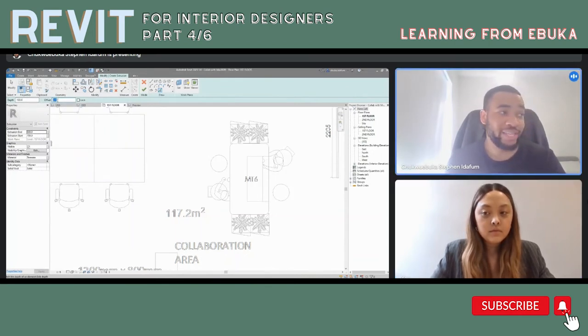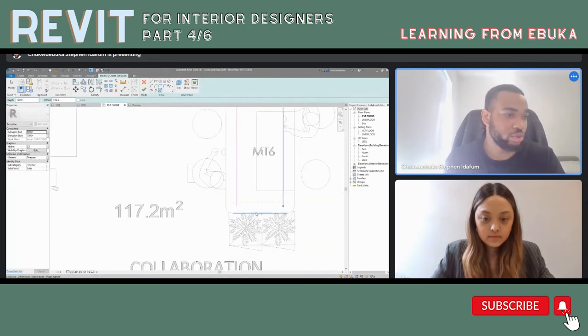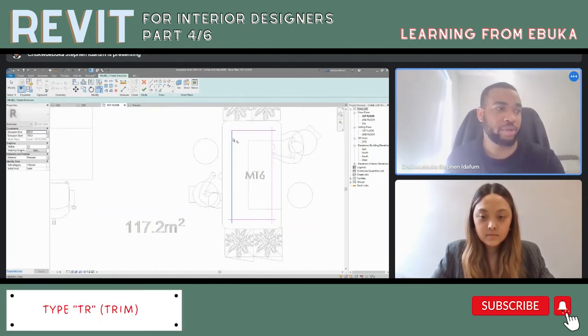So you go to where it says offset and type 150, and you click on the exterior lines. Once you have that, you press escape a couple of times and press TR just to trim the line. Take this and this, that and that, this and this, and then we already have our base.